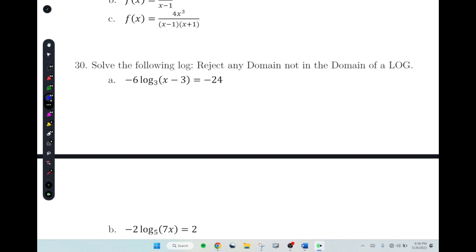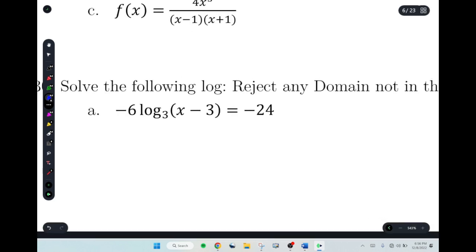Okay. A lot of things we could do. There genuinely are a lot of things you could do. But one of them is the most helpful. For instance, there was this rule we learned where if there's something in front, you can bring it to the top and square it, right? Remember that rule of log? But that's kind of terrible because then you got a negative 6 to the top. It's way easier than doing that.